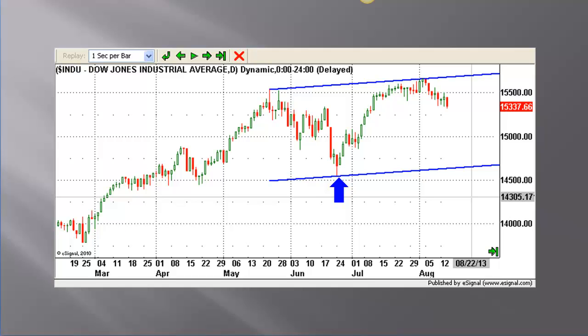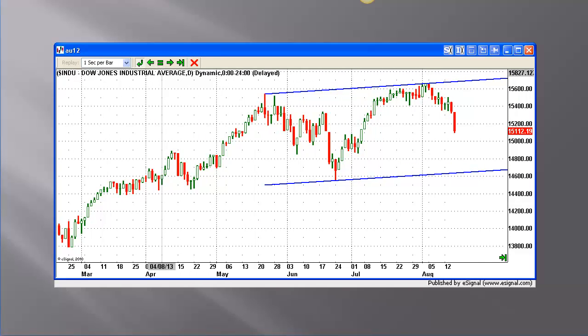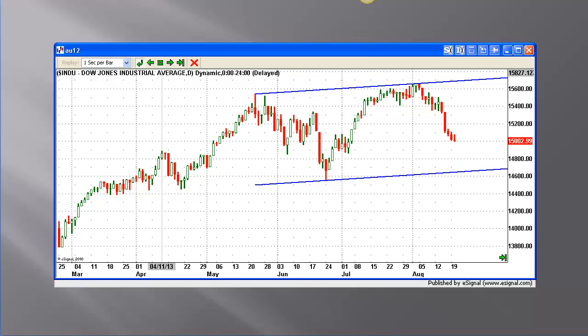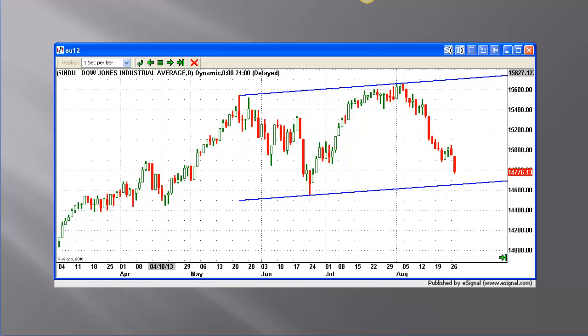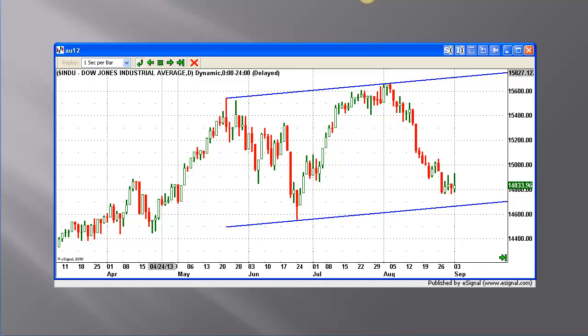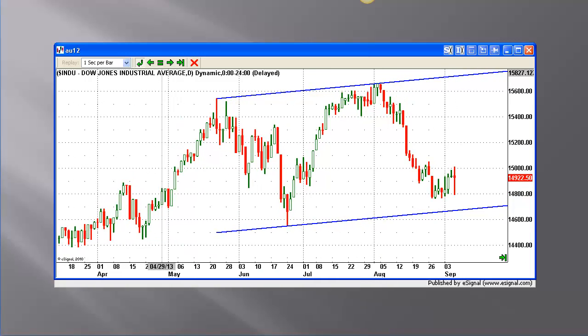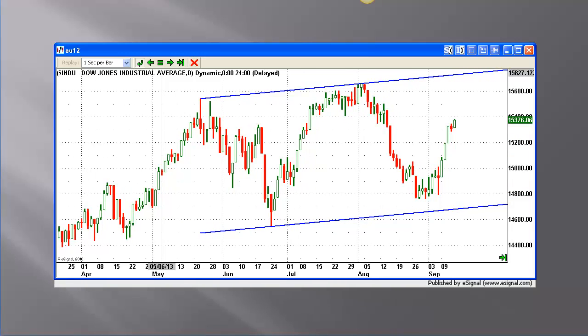And if the market declines to the lower boundary that we've just drawn, that would be the area we would anticipate to find support. If we take a look at how the market traded forward, you can see that the market did decline. It consolidated very near the bottom of our trend channel without actually reaching the line before rallying.